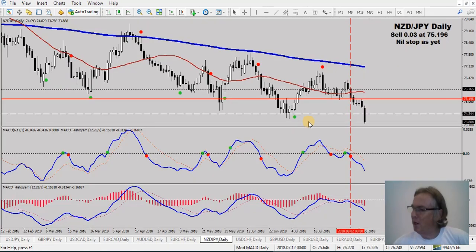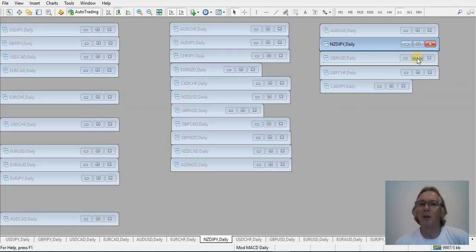New Zealand Japanese yen. All I did this morning was close 0.1. This is a 3 micro lot trade. I've just closed 0.1 as it, geez, that moved down quickly. It was on near this previous low here, this black dashed line. So that was a previous low, so I took a little bit of profit off the table and I've set my stop at 75.765. It's dropping nicely, so we're going to sell there obviously. It's New Zealand Japanese yen.